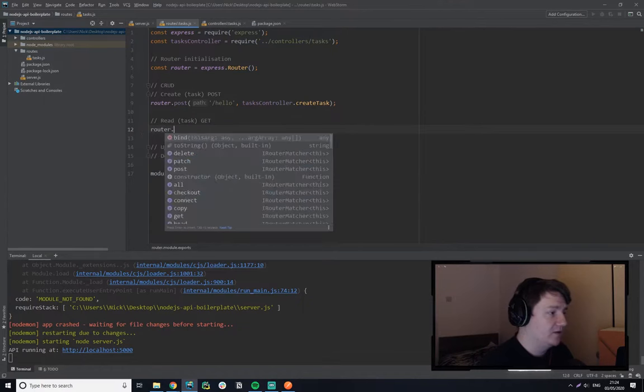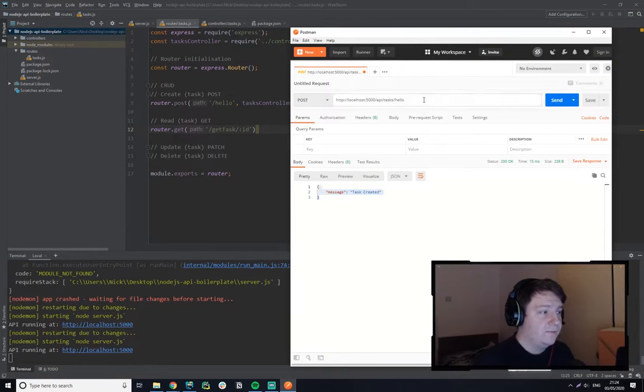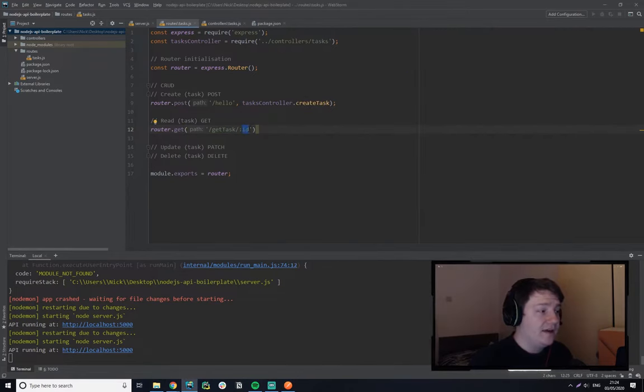So let's type router.get /get-task/:id. Now, this is quite important. If you use :id, this means you can type something like tasks/get-task/2, and you can use this as a parameter and query the database using pretty much this parameter. The parameter will have a name of id, and I will show you exactly how we can use that once we implement the controller for this specific endpoint. So for now, let's leave that there.